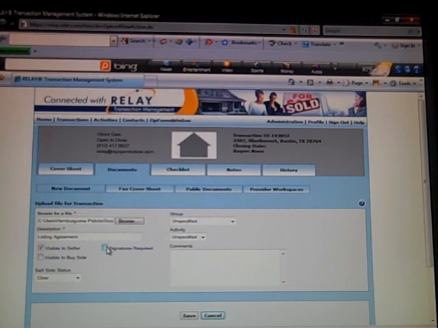Now, let's say our seller didn't sign every page on the listing agreement. And I will tell you that for a lot of realtors to get paid, they have to have documents signed and completed in order to get their commission at the end of closing. So we could check this little box right here that says signature required, which would alert our seller that we do still need some information from them. We can also put comments in here like sign page 2 and page 6.